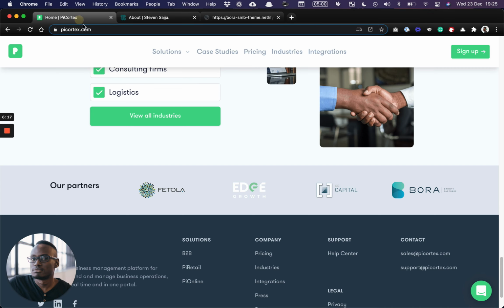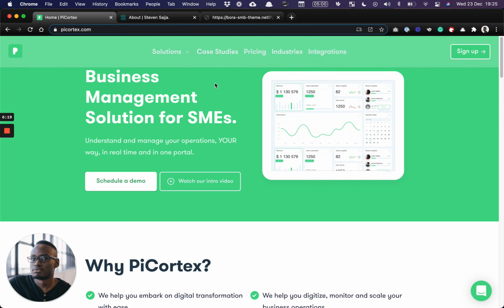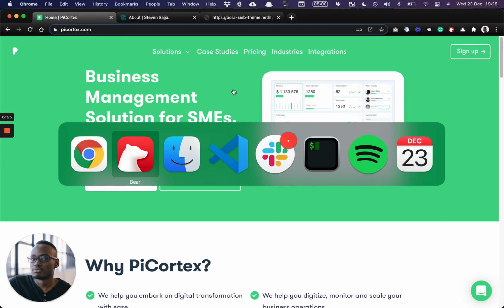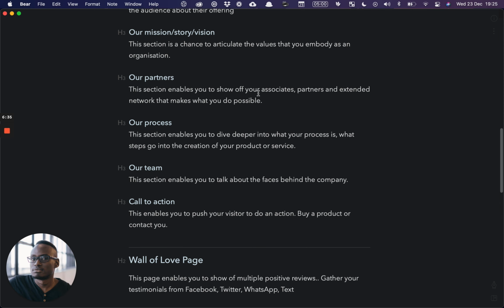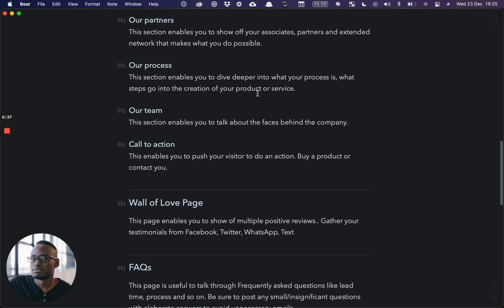Nothing really fleshed out there. This doesn't really have an about section because there's a lot more to talk about. So yeah, feel free to swap them out and replace where you see fit. Just make sure in the about section you bring out the human element of your company.